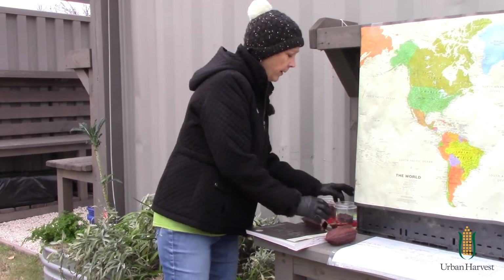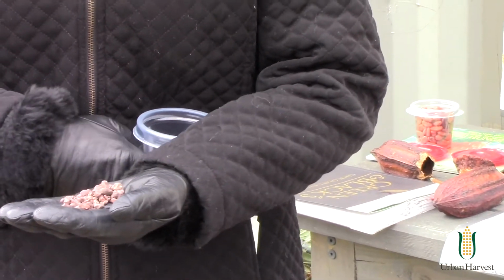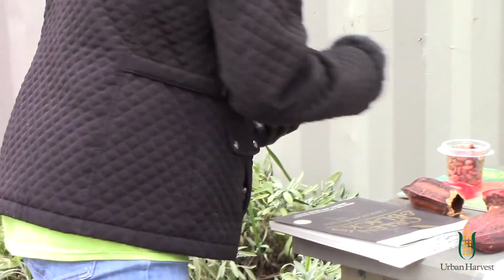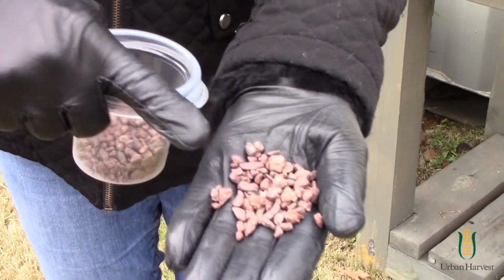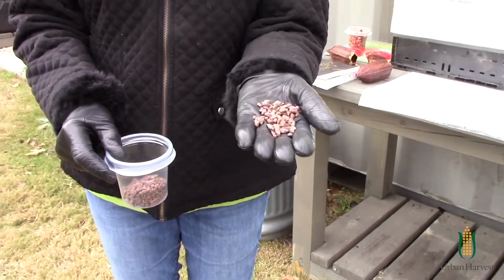Now once they're shipped to a manufacturer, you can think of, like, everybody's heard of, say, Hershey's chocolate bars, very popular. They roast the beans, now we're calling them cocoa beans, and they remove the outside, the seed coat. So this brown part, the seed coat, is removed, and what they end up with is the inside, and they call it nibs. I don't know how well you can see it. I've got this dark glove on, but these are called nibs, N-I-B-S.